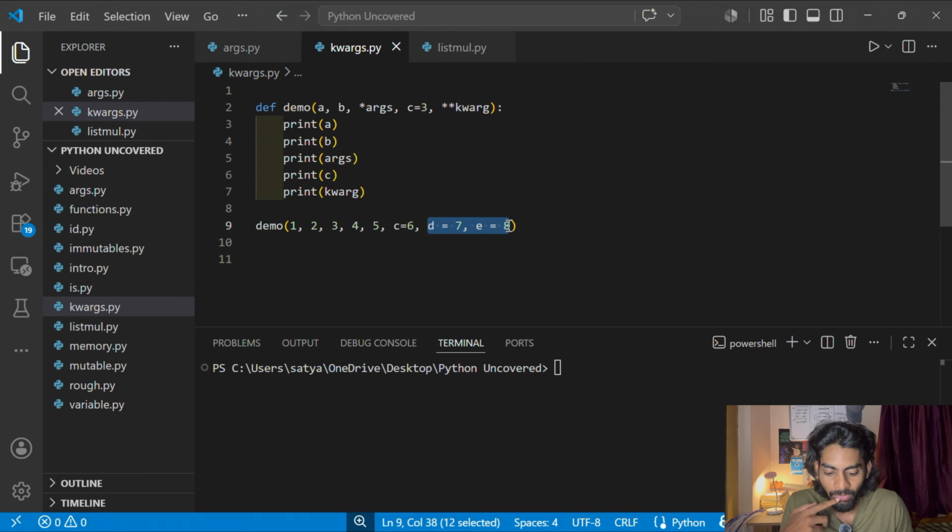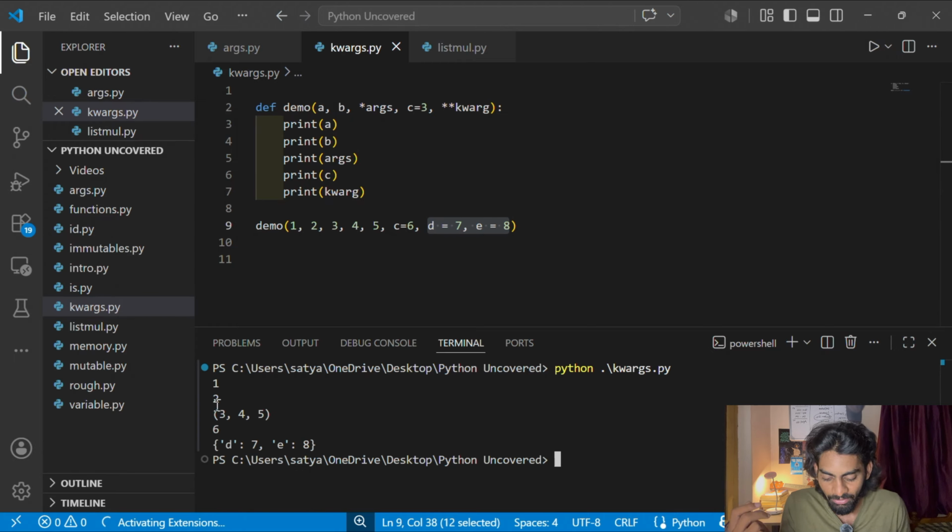And these two would be packed into kwargs as a dictionary. If I run the code, see, a is 1, b is 2, and the remaining three are packed into a tuple. Later c is 6, and all the remaining are packed into a dictionary, which is kwargs.